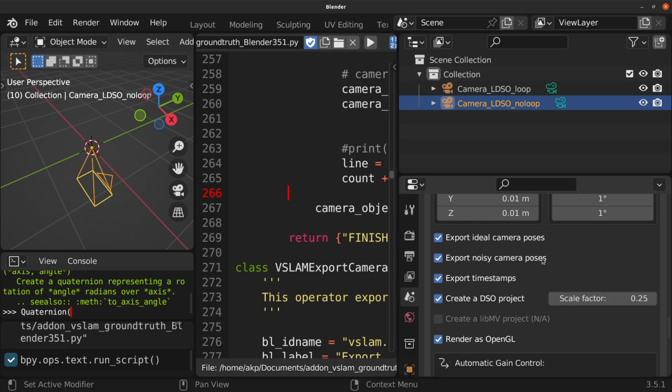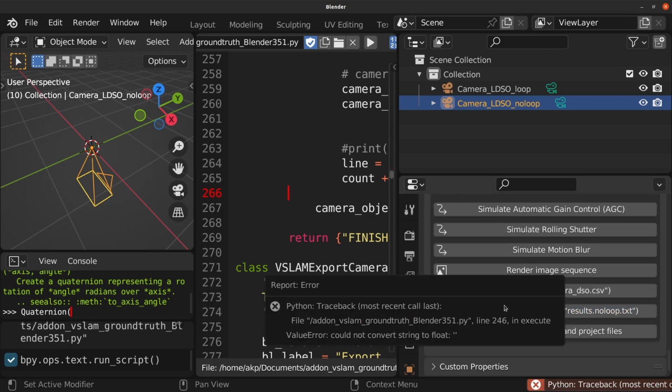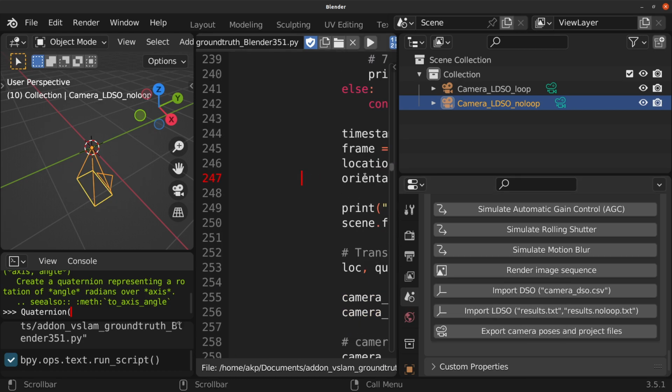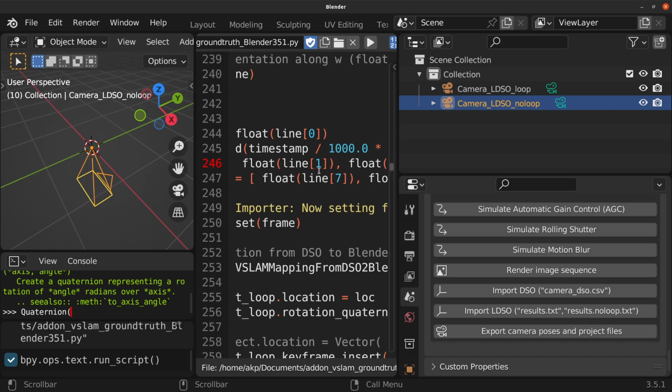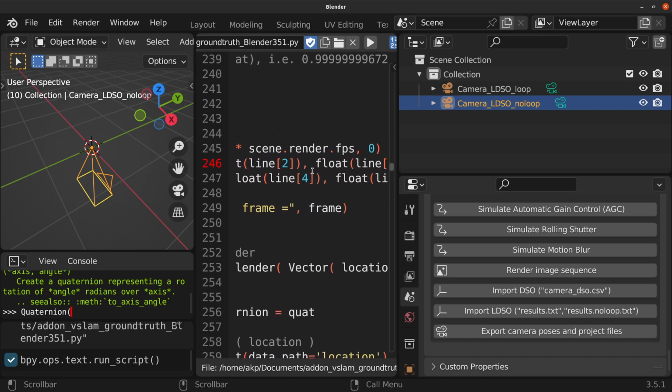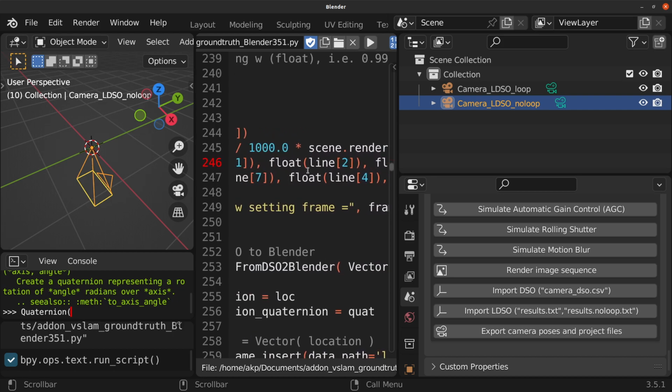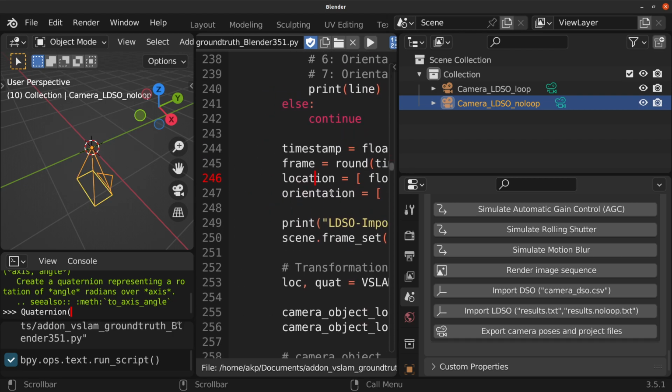It's still set to documents. Now let's import. And we have could not convert string to float in line 246. 246 for the location. Okay, so there's something wrong with this.